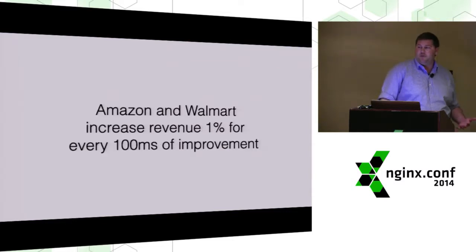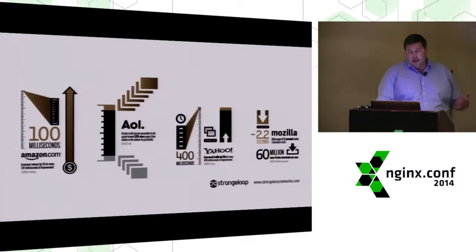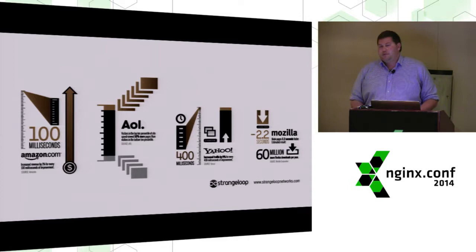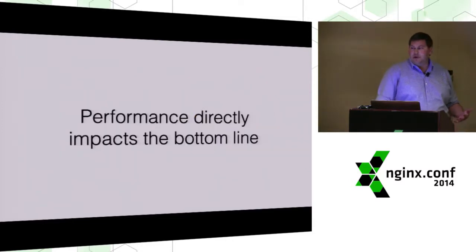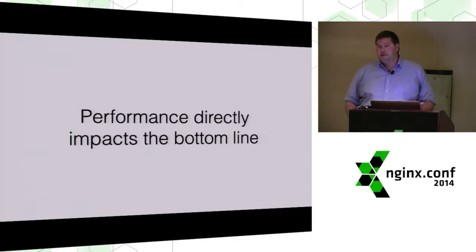But the best performance stat that I've come across so far, and this comes from the Velocity conference, is that Amazon and Walmart increase revenue 1% for every 100 milliseconds they shave off the end user experience time. Which means that every one of the large tech companies treats performance as a feature, not as an afterthought, and they recognize that it has direct impact on their business's success. So whether it's Amazon, AOL, Yahoo, Mozilla, Shopzilla, they all understand that performance is important. And I think that everyone has recognized that, because the reality is you lose faith very quickly in an application when it starts to fail.